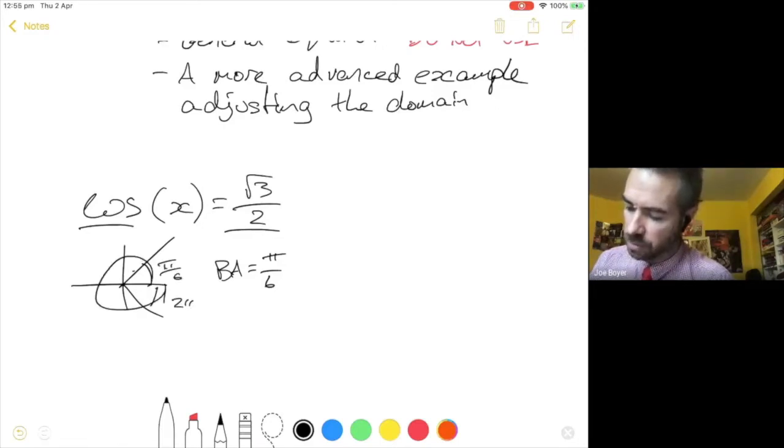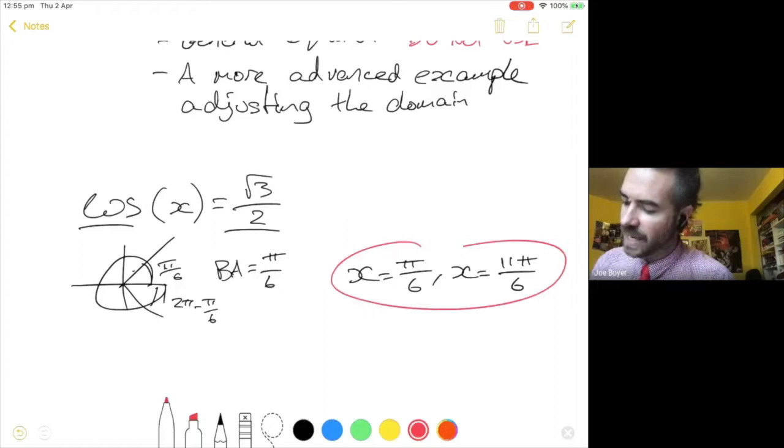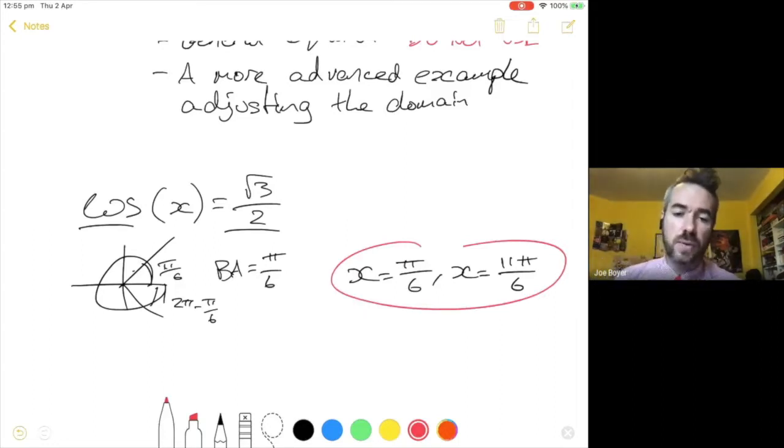I'm doing this very quickly and with poor communication, but we're going to get an answer of x is equal to pi on 6, and x is equal to 2 pi minus pi on 6, which is 11 pi on 6. So that is what I think is a much faster and easier way, and also shows understanding of what's going on, as opposed to just plugging numbers into a formula that you don't understand, that is way too complex and spits out numbers that you then have to interpret in weird ways.